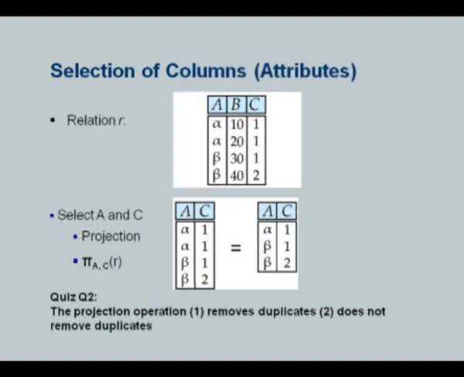A second basic operation is the selection not of rows but of columns of the relation, or attributes. In the relational algebra, this operation is called the projection operation, although in the SQL language this operation is referred to as the select operation. So there is some confusion when we switch between the two. To avoid the confusion, we can say selecting rows versus selecting columns.